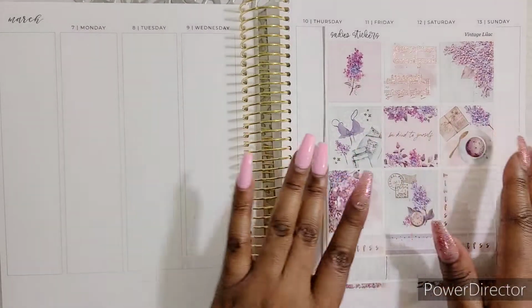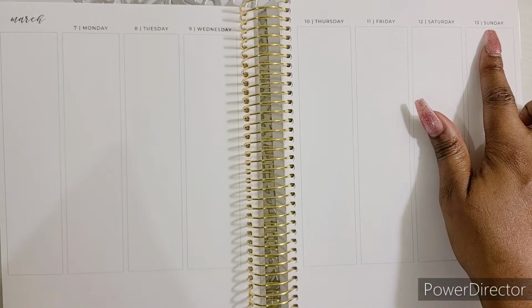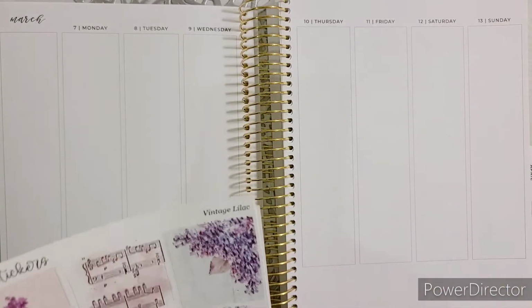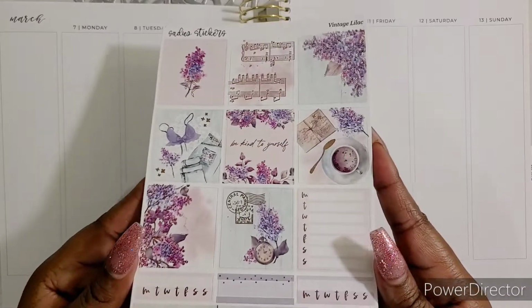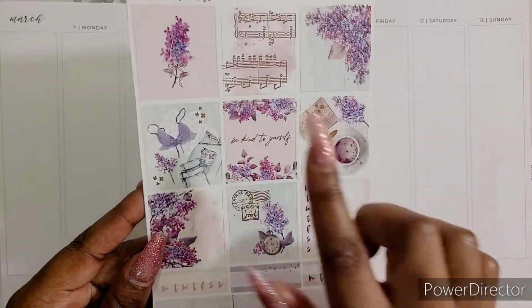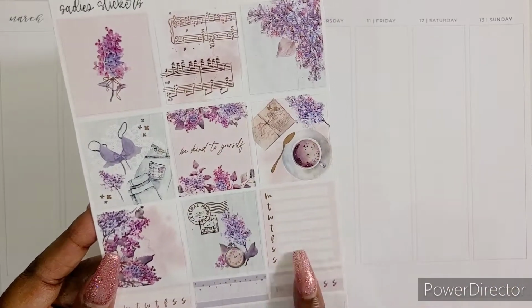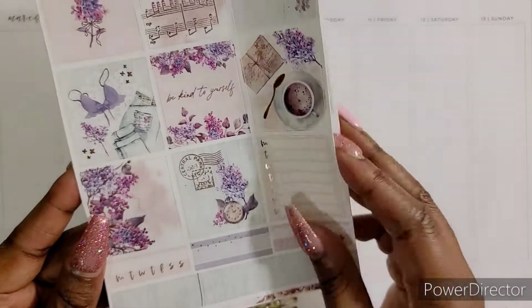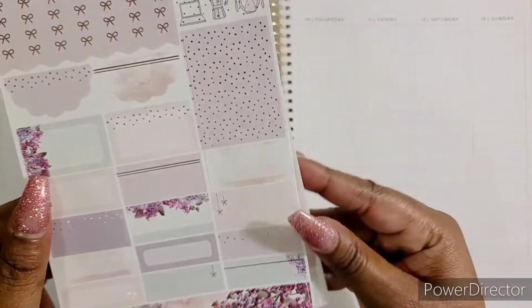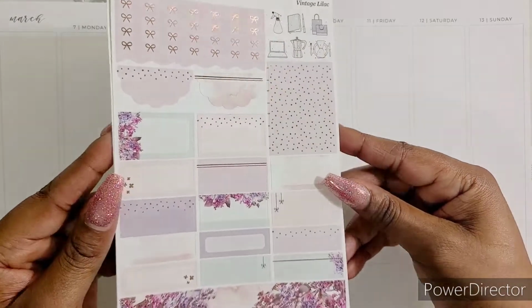So now we're moving on to the second week of March, and I have this Sadie Stickers B6 kit. I'm really feeling the purples in it, the rose gold foil with the purple. I just feel like it's a great anytime kit. It's so peaceful and just perfect to use anytime.